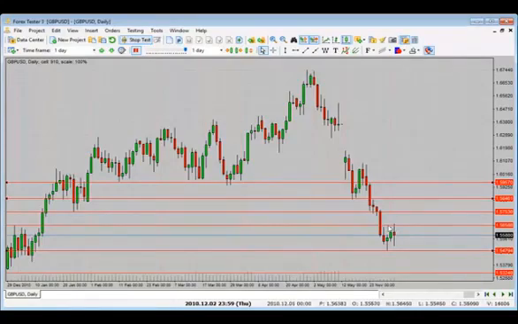However, I would pay attention on a smaller time frame because the price could pull back here, do a retest, and then drop. So I would go to a lower time frame and look at this level. If the price retests this level but holds below, then I'm looking for a drop. This one could go either way, but this level will be the key. So overall, my bias still stays to the downside. So let's take a look.